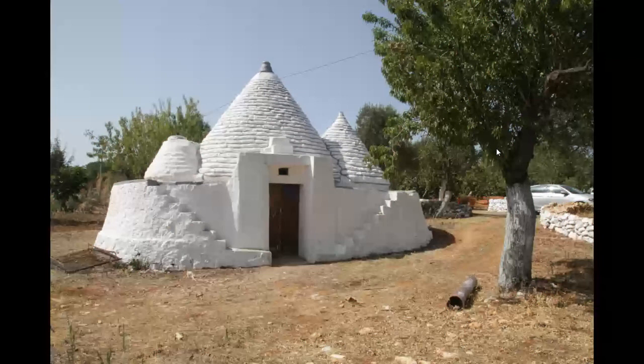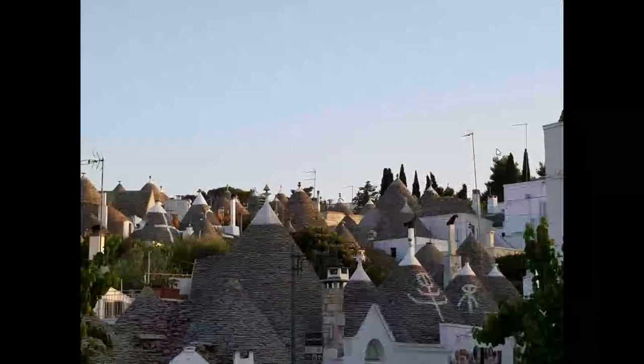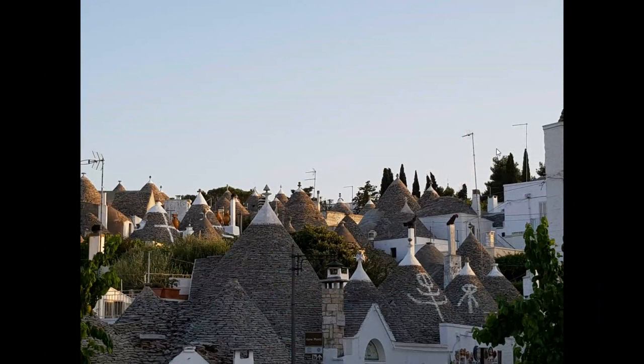And these are slightly elaborate, slightly more refined, but again, built with dry stone walling, very few tools. And then in this case, it's covered in a kind of rough stucco, which sticks it all together. And they're often white in Puglia. And really the best and most extraordinary example of the trulli is in Alberobello, where they've become a kind of housing typology, and they're spread all over the hill in which the town sits. And they're really quite extraordinary.